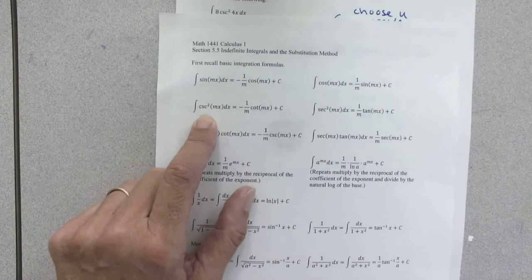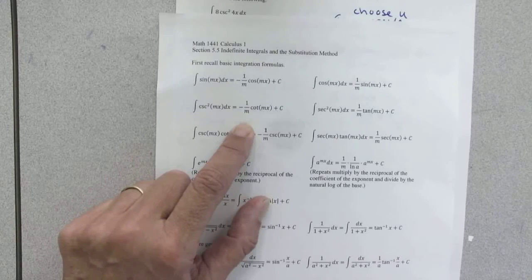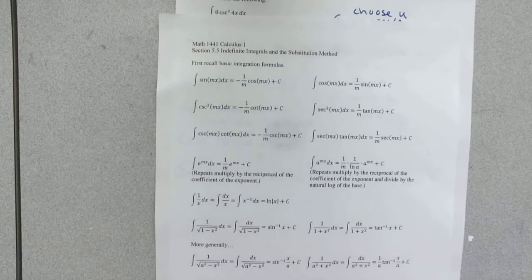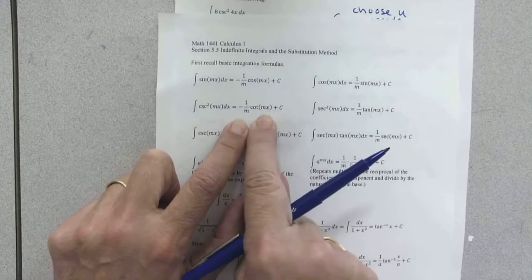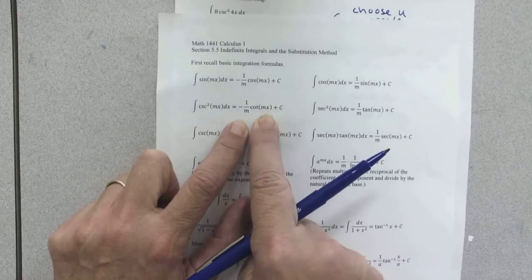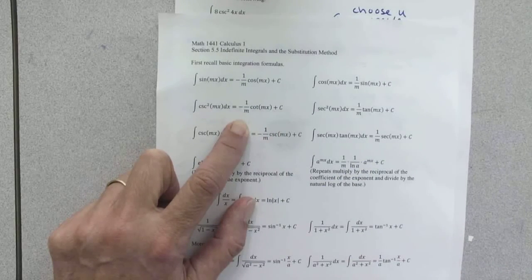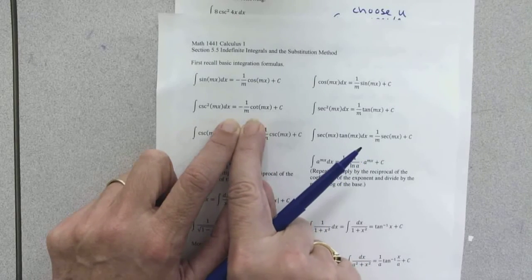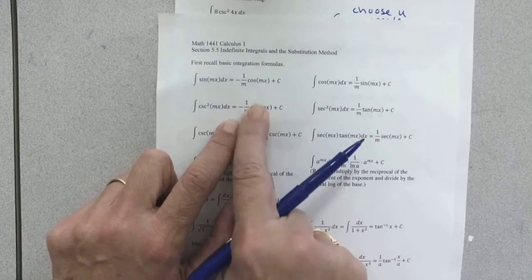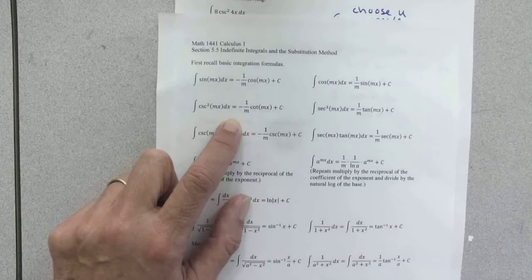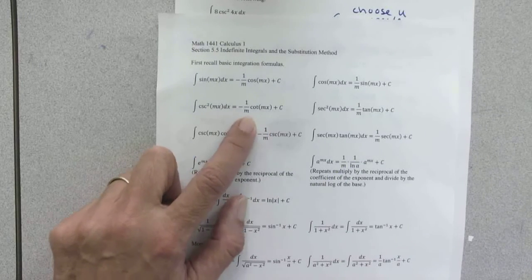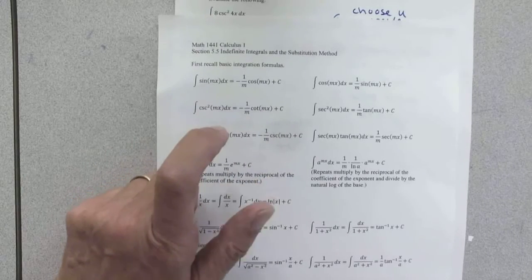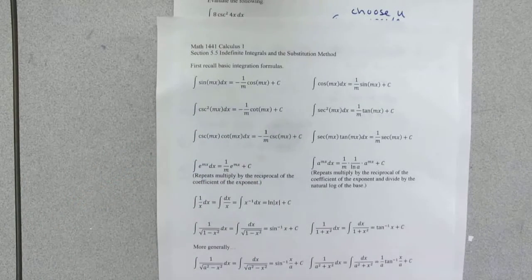When I'm anti-differentiating, I'm going to divide by the m. I really want you to embody that idea: when I have a linear argument, mx plus b (now if this is mx squared, that's a totally different issue), but when I have a linear argument and I'm integrating, the effect of that slope every time is that I'm going to divide by it. Because that's just the opposite of differentiation. In differentiation, the effect of the chain rule is that I multiply by the m. Integration, since it's the opposite, I divide by the m.